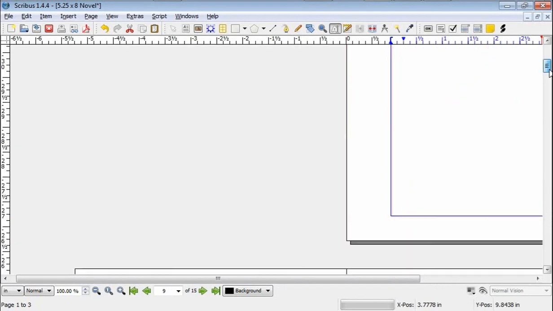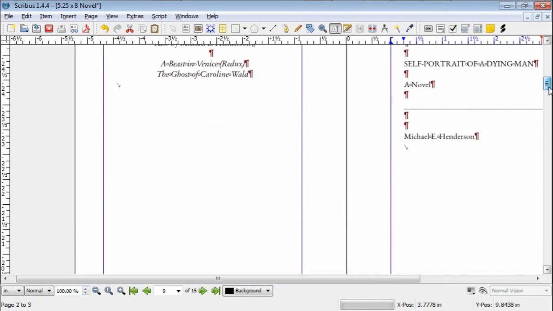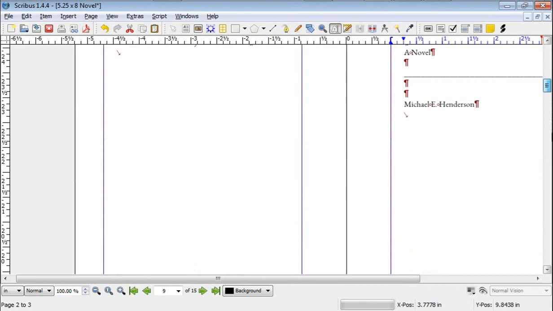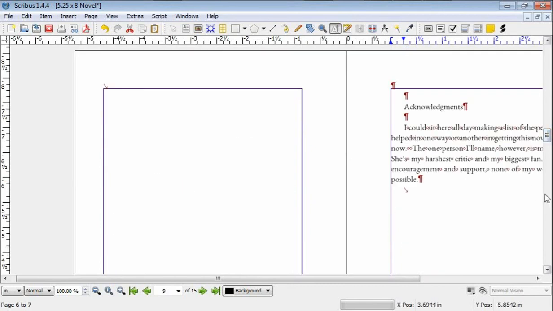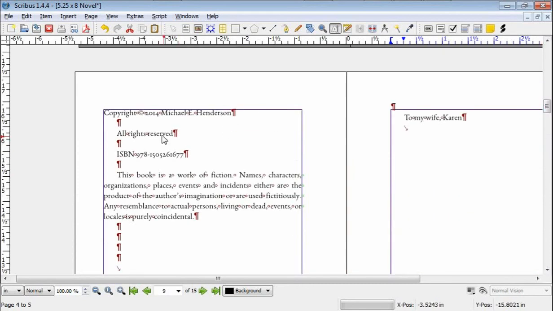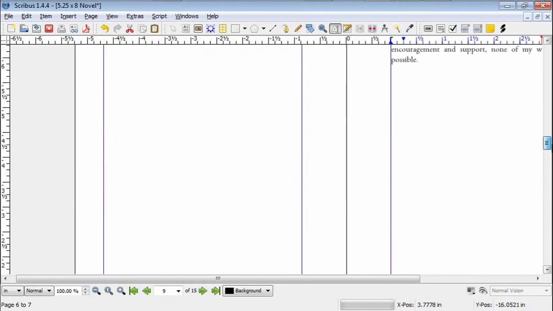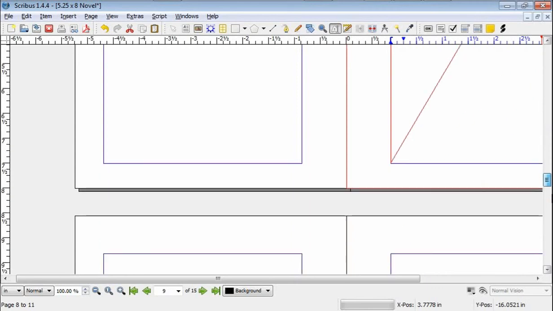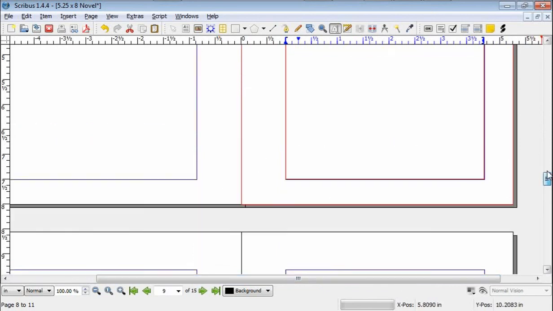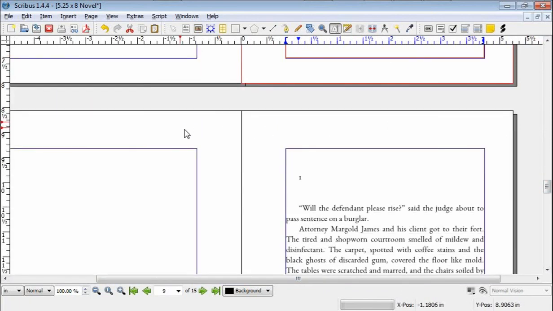That's exactly the way I want to set up. And henceforth, we're going to put chapter numbers on the right, and part numbers on the right. So let's just pretend that we've gone through and formatted all this the way we wanted it. We're going to get rid of the show control characters. This would be centered, and this would be centered, and so forth. So let's go down here, and we've got part one, and that's the way it is. We've got chapter one, and neither one of these has page numbers or headers or footers.